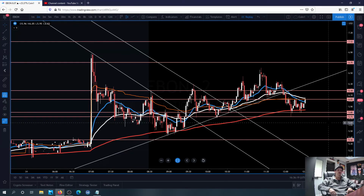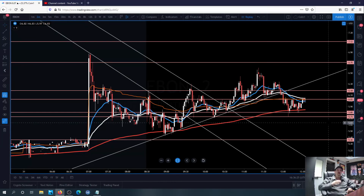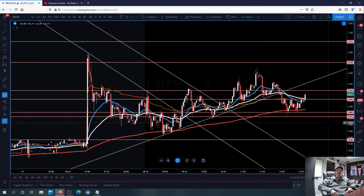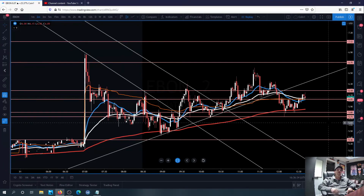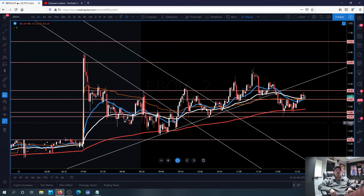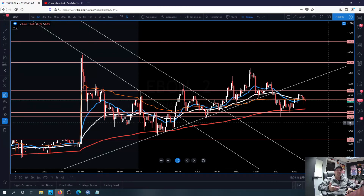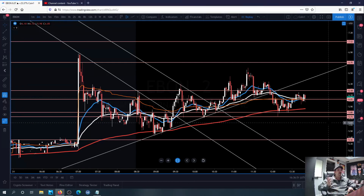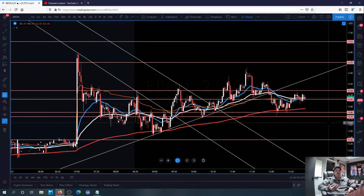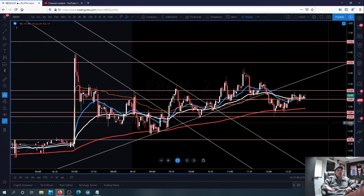So I would recommend that you paper trade and do replays like this on TradingView as much as you possibly can. It will really help you tremendously, and at the end of the day, you need thousands and thousands of hours of screen time to really be proficient at how you're getting these entries and exits. A lot of new traders ask me, aren't you scared to buy that? It looks like it's selling off. Yeah, it does look like it's selling off, but that's what they want to do, right? They want the inexperienced traders to get shaken out. They lose their money, and the experienced traders like myself see that it's falling into support. It's a no-brainer. You got to buy there. If it breaks support, you're out.